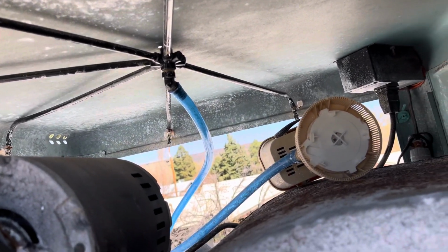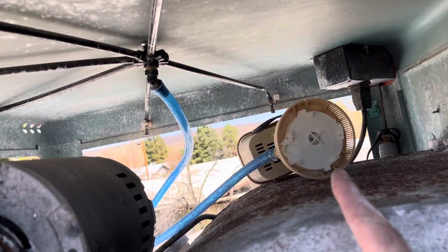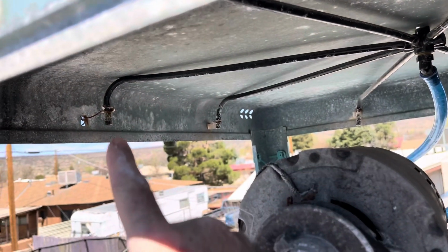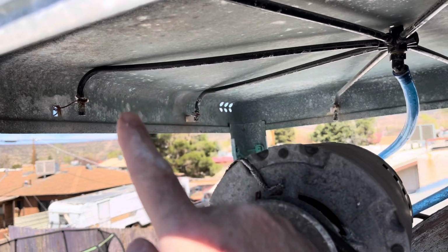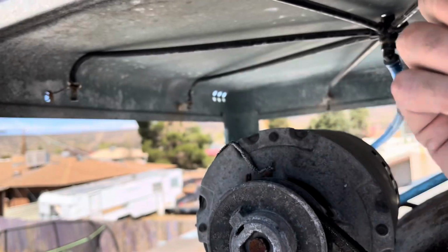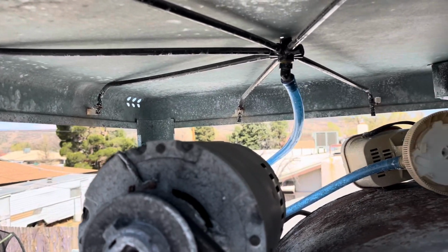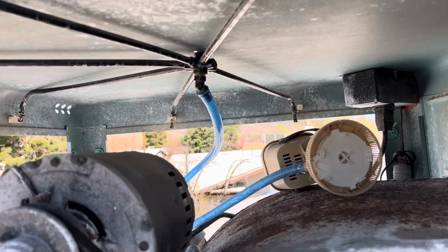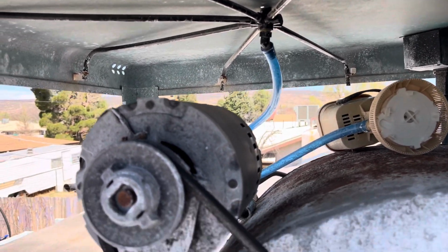So the water is going to come up from the pump, which is laying up here right now, but it should be in the water. It's going to come up through the hose and it's going to be dispersed through the spider. That's what this black thing is called. So the spider is going to distribute your water, drip it down over the pads, wet your media, the air is going to blow through it, and that's what creates cold air.